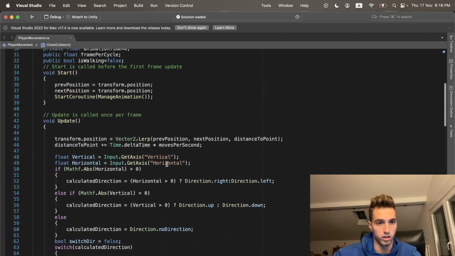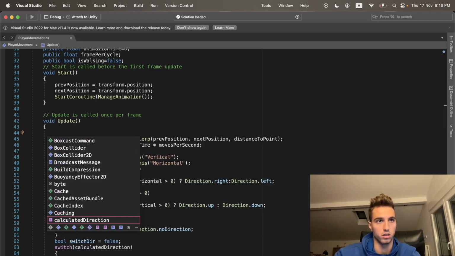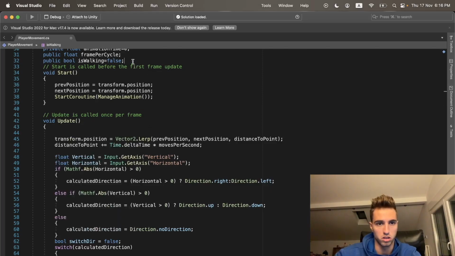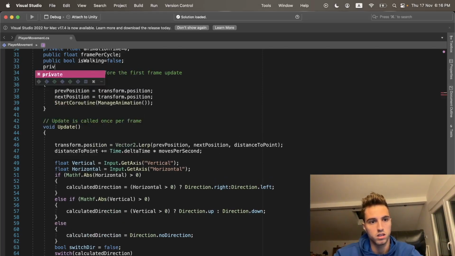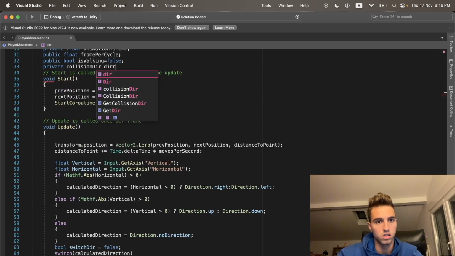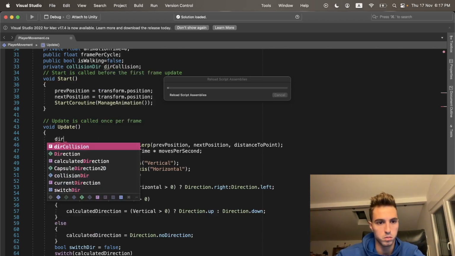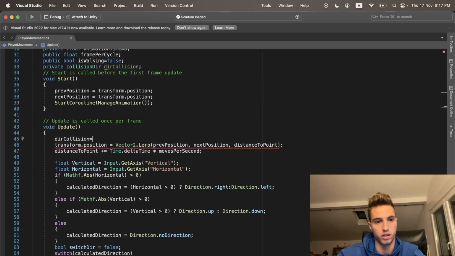So we go to our update, and we call the collision direction to be equal to what we're going to call it. Let's call it direction collision again. So private direction collision. These are really bad names, but anyway. So the direction collision will be equal to our CheckCollision.